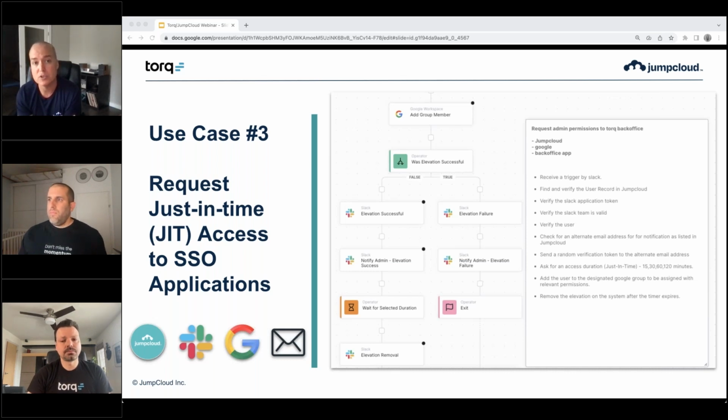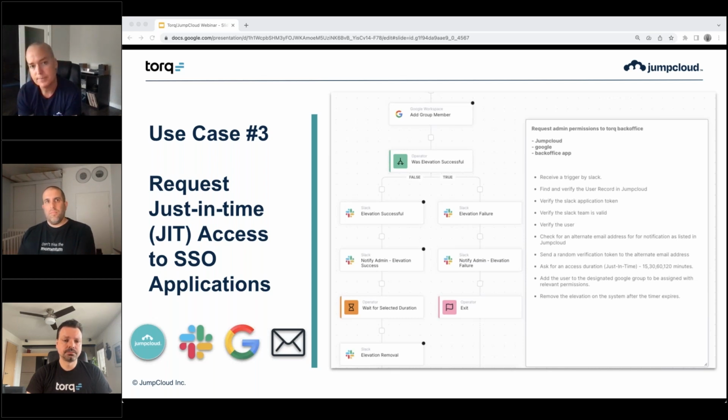And so this is very much a just-in-time approach of, again, a user making a request and verifying that that user is who they say they are, and giving them access to those applications just long enough for them to be able to complete the tasks that they need to complete. Maybe a short-term thing, and maybe a long-term thing, but having control over that, and then removing that access once that time period runs out.